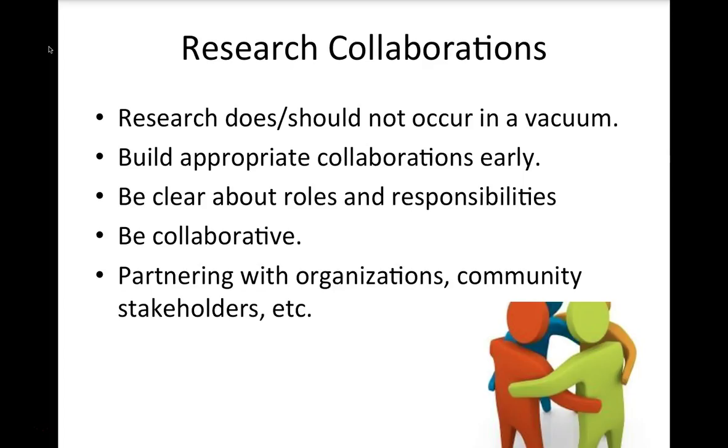And we also want to think about whether it's appropriate for us to partner with organizations, community stakeholders, or if we want to stick with academic colleagues. So thinking about creating those partnerships and creating mutually beneficial partnerships is really key. Your book talks a little bit about community-based participatory research and participatory action research. And so those are really key in thinking about how to create those partnerships and what those should look like.